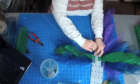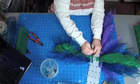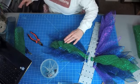Another good thing to use for the glass, since we're talking about glass, is if you have an old refrigerator or something, it usually has glass in it for the shelves.